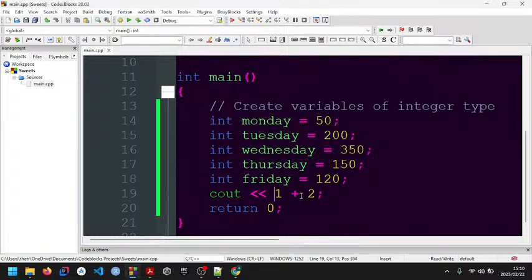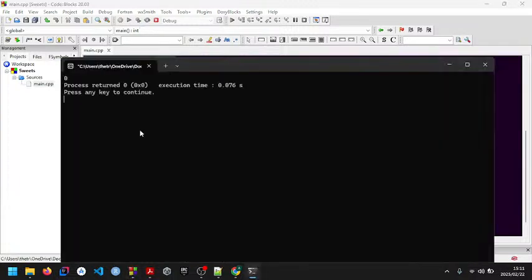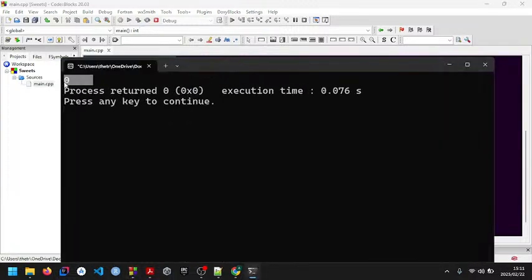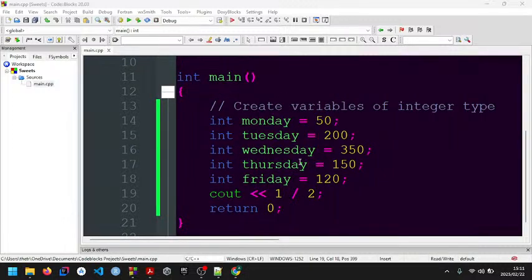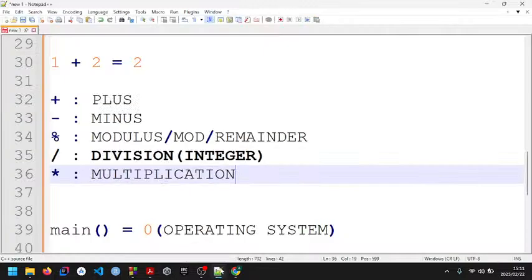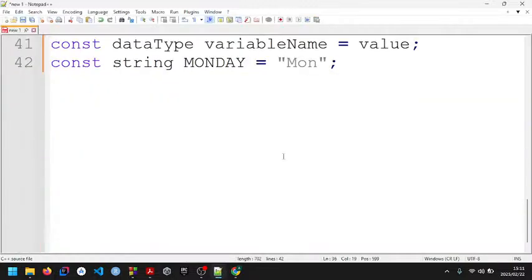And then I'm gonna now try to divide, right? So let me use numbers that will be easy to divide. So this will be, let me see, 1 over 2, right? So 1 over 2, it should show me 0.5, right? But then look at the weird thing about C++. It's going to show me 0. So the answer is 0. And then you're going to be like, why? Why is it showing me 0? Well, the more advanced reason to that, right?